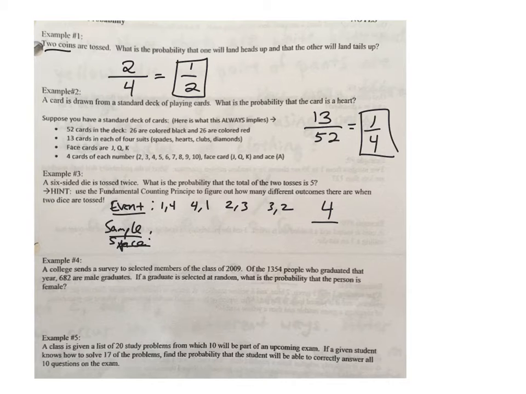If we think about the sample space, that is all of the total outcomes, or all of the possible outcomes. That would be a lot to list. It would be a 1 and a 1, a 1 and a 2, a 1 and a 3, a 1 and a 4, all the way up until we get to 6 and a 6. So the easier way to think about the sample space is to go back to the fundamental counting principle that we covered in the last section.